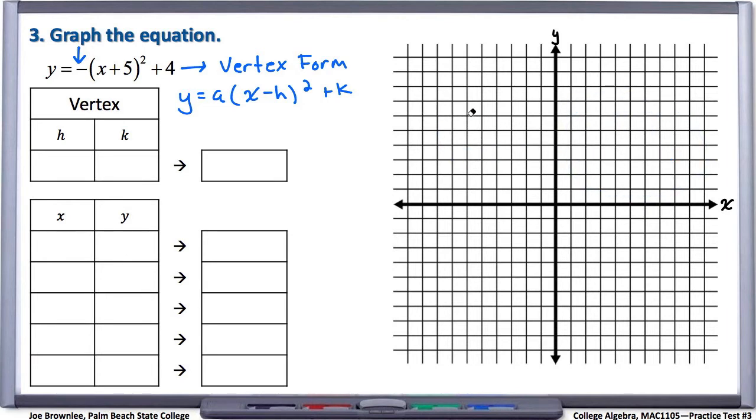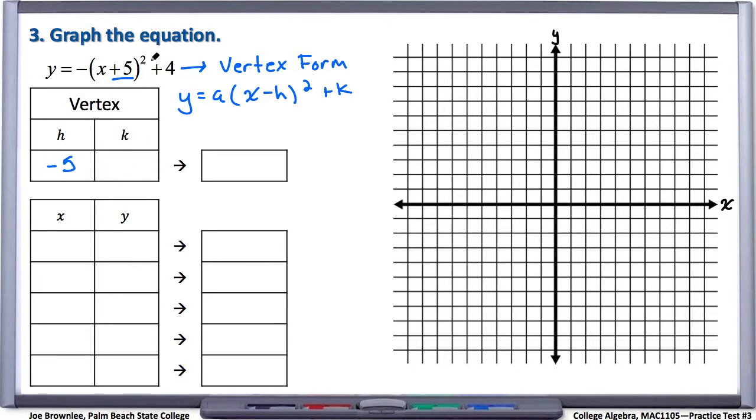All right, let's go ahead and find our vertex. Now, based on the fact that we have x plus 5 inside the parentheses, we know that our h value from the vertex is really going to be negative 5. Remember, we talked last practice review about horizontal translations and vertical translations, and we talked about how with horizontal translations, which occur inside the set of parentheses, whatever you see here for your h value, you're really going to take the opposite of. And so the fact that we have x plus 5 means that our h, our horizontal translation, is really left 5 units, right? And so our h is negative 5.